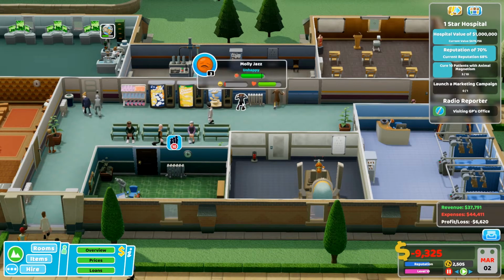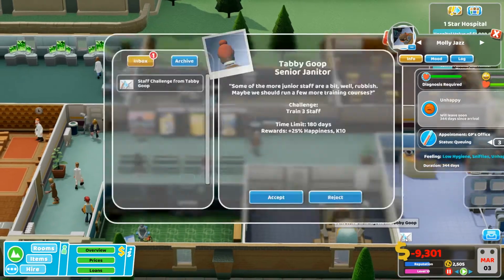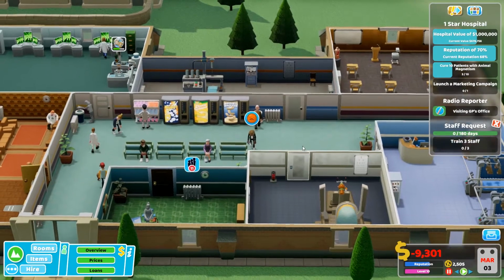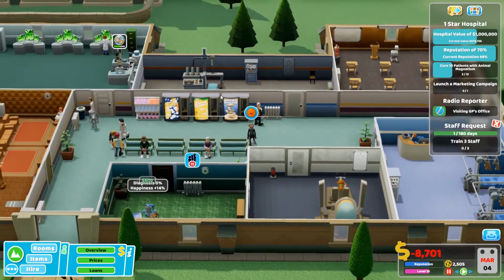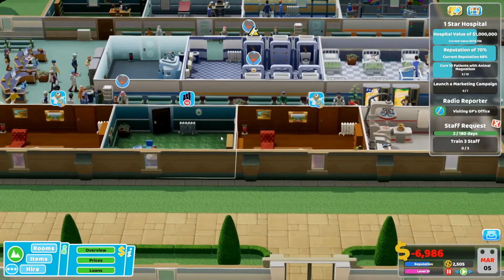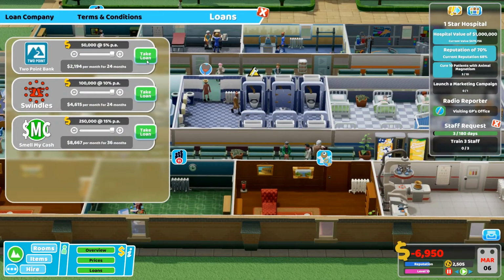Oh, he's getting sick. No, sir. Oh yeah, I'm sorry. Train 3 staff. I want to, yes. Yes, yes, we can do it. We're trying to get this place under control. The easy thing would be to take the loan. I know. That would be the easy-peasy way.